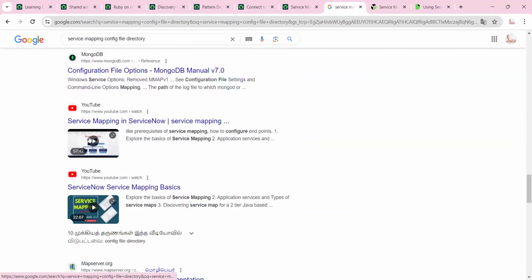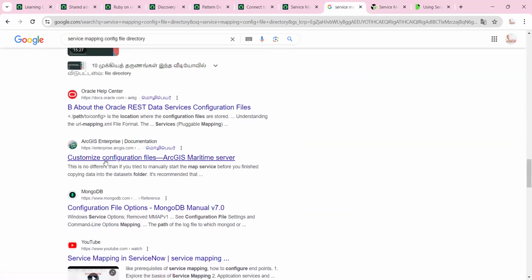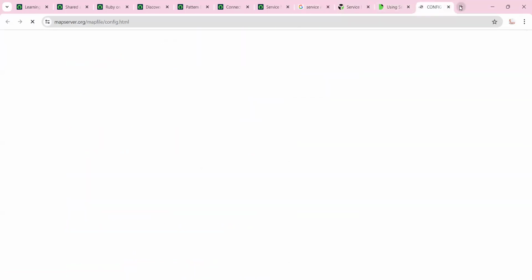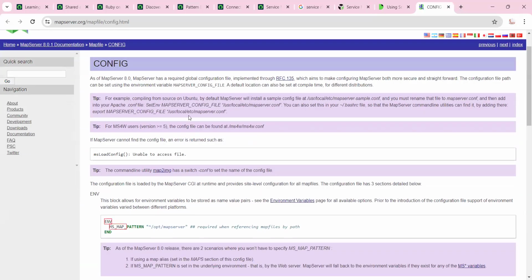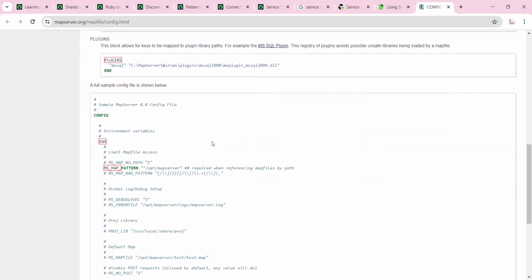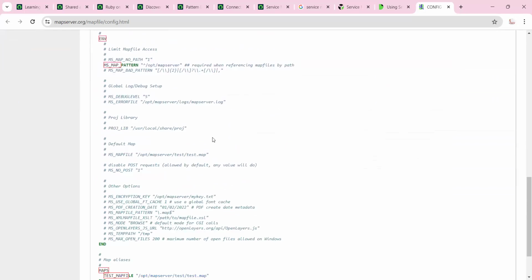I will share those links in your WhatsApp, okay? In there, you can find those config file details usually. For example, for the map server file, these kinds of locations you have to put. So this kind of information can be found in the ServiceNow documentation itself.